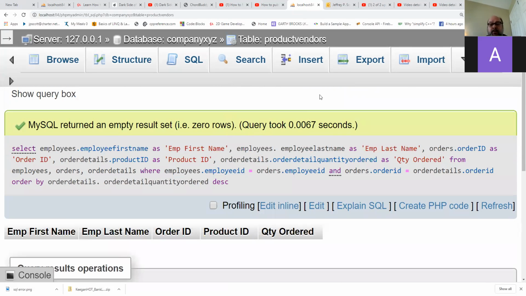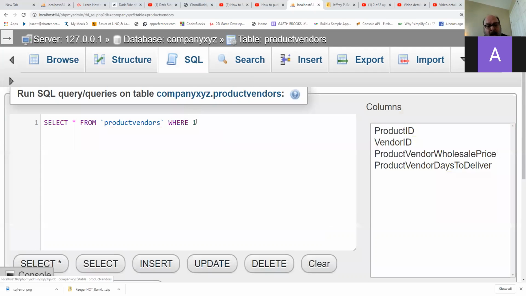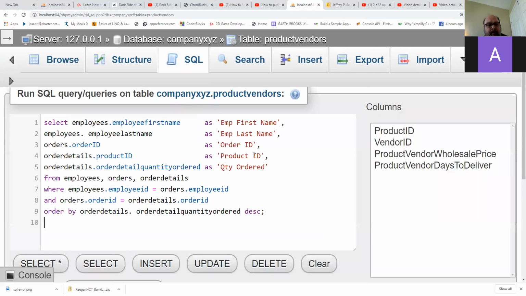All right, it says it's returning the null set. Now, just so you know, trying to make some lemonade out of lemons here, that's not an error. That means there's nothing that I put in that met the criteria I was looking for. So let's think about why this might be. I'm going to put the query back in again.